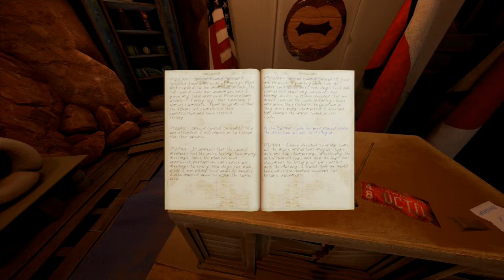17,128 AH. Special Council Session 13. Cecil will provide a new key code for the lower lock in the next few days. Cecil was concerned about any survivors not having access, so it was decided that we would conceal the code in Farley's house and give the residents the location as they were being chambered. I also had him change the upper tower access code.